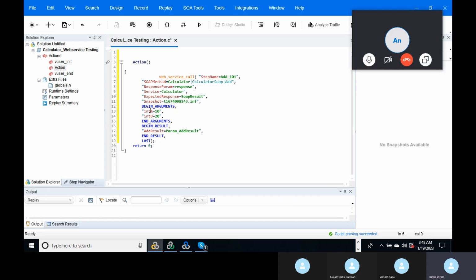You can observe int a equals 10 came, b equals 20 came, and the result goes into add results, the param add results we are doing.